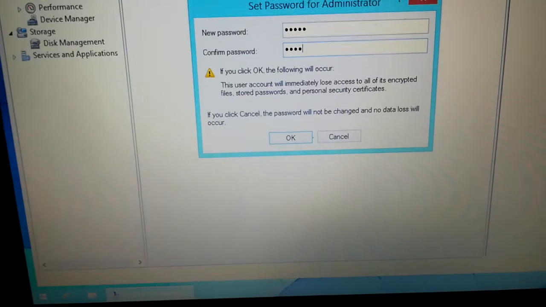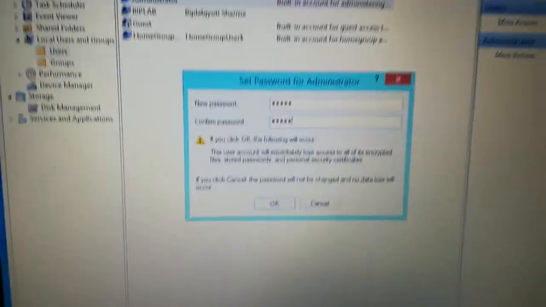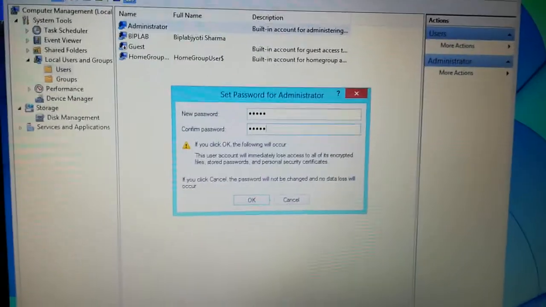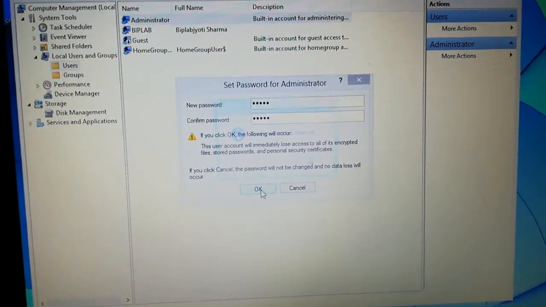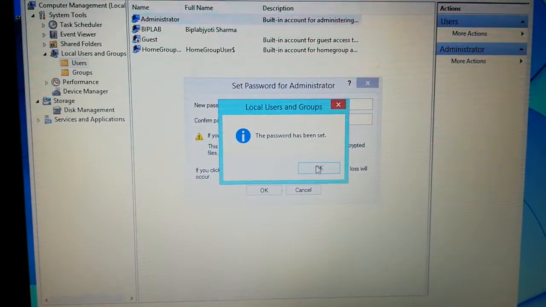Only 5 things. Okay, so it's a super secret password. And the password has been set.